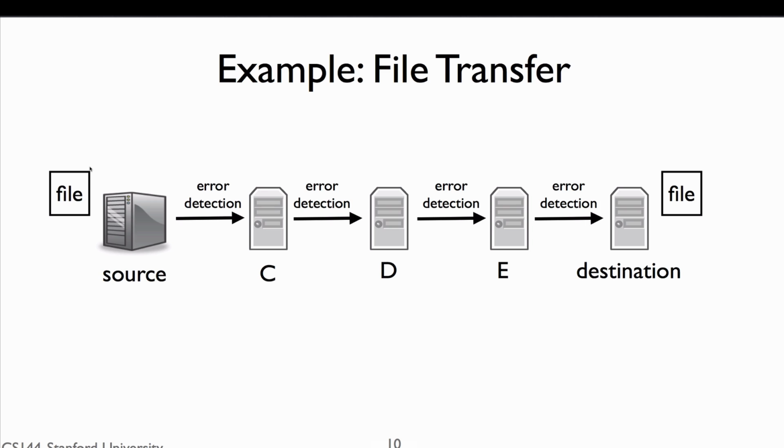This is what happened. One of the computers on the transfer path, let's say computer D, had buggy memory, such that sometimes some bits would be flipped. D received packets of data, checked them, and found them correct.